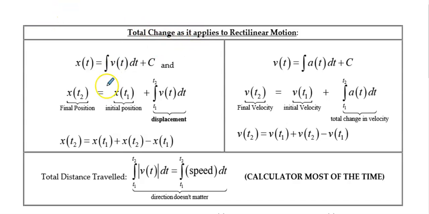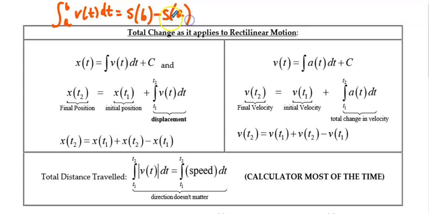I wanted to say really quickly, before we get to these equations, that what you guys learned in the previous lesson is something called the fundamental theorem of calculus. If I integrate my velocity function, you guys learned that this is the derivative of position. So when I integrate a derivative, I get the position function back. So I would get s of b minus s of a. And that's the fundamental theorem of calculus, right?